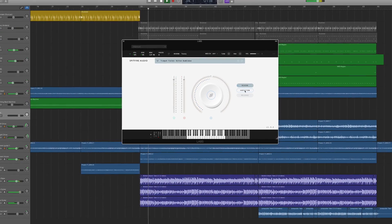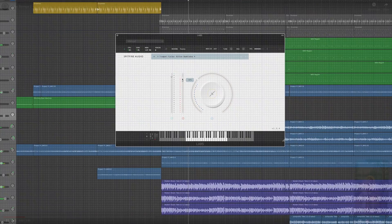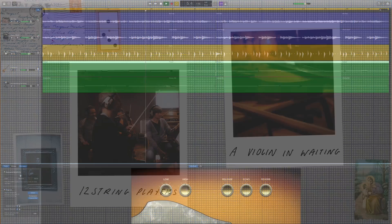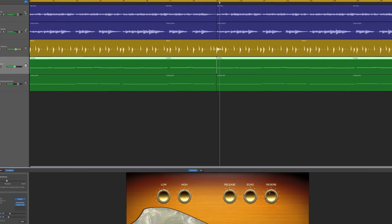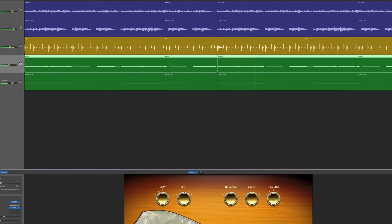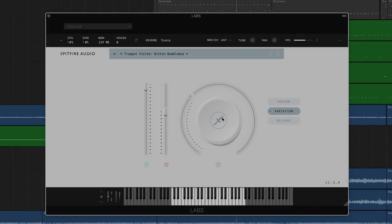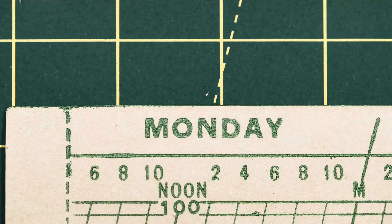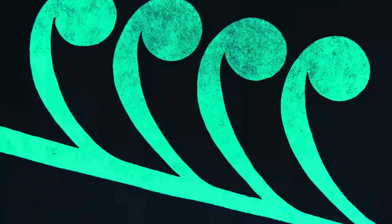Fair warning — it's incredibly easy to lose hours of your life exploring Labs. The super high quality sounds on offer here are a joy to play around and create with. If you've only really played and recorded with the software instrument sounds that Apple have provided with GarageBand, you'll be absolutely blown away by the quality of the sounds found here. They're just on a whole different level, to be honest. So there you have it, that's Spitfire Audio's Labs. I urge you to go right now and download these incredible instruments. There really is nothing else out there quite like them, and certainly not for free.